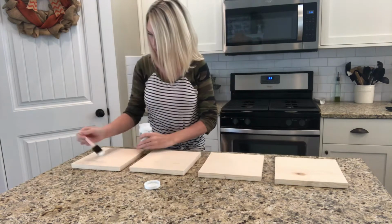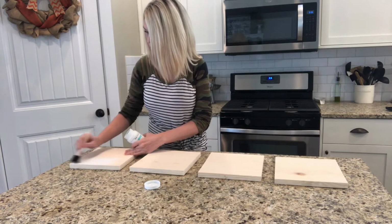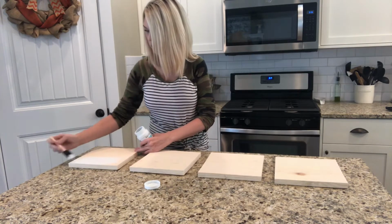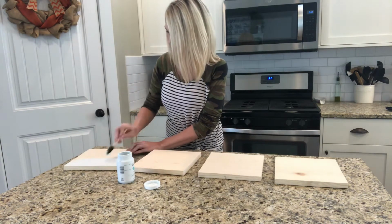And I use the Waverly chalk paint in white. This is my favorite chalk paint for signs, and it really takes a lot of paint for that first coat, especially right after sanding. The wood's going to absorb a lot, but then for the second coat and then any subsequent coats, if you really want a thick layer on there, it takes less and less.